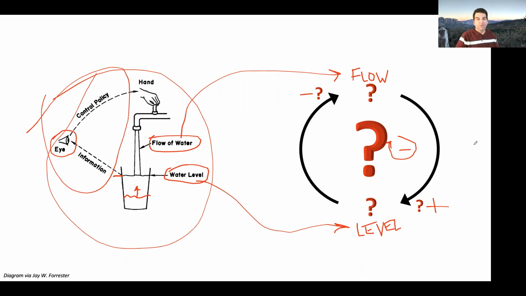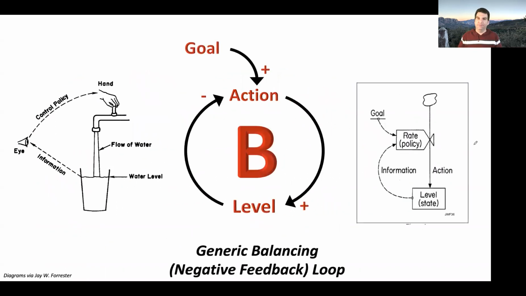And this pattern, we're going to see over and over again with balancing feedback loops. In the assignment that I'll give you today, I ask you to come up with your own balancing feedback loop. And you have to think about things that kind of act this way. They always will have some level that's being regulated, like a water level. They'll have something that affects that level, an action like the flow of water. And as the level gets closer to some desired set point, then the action will be backed off.